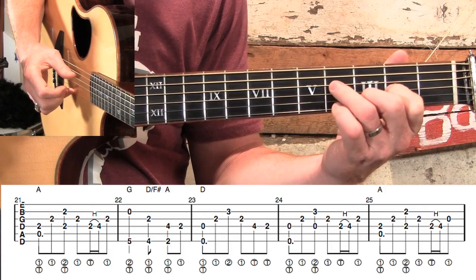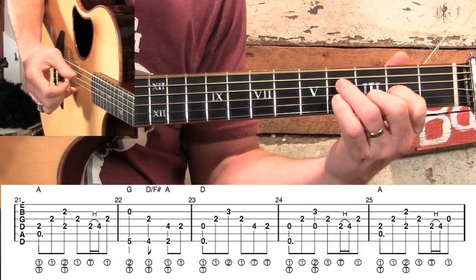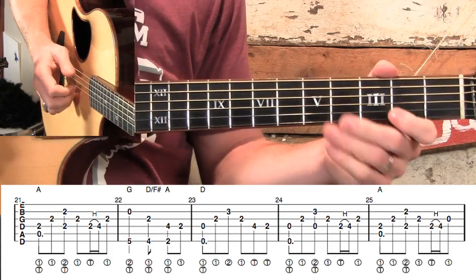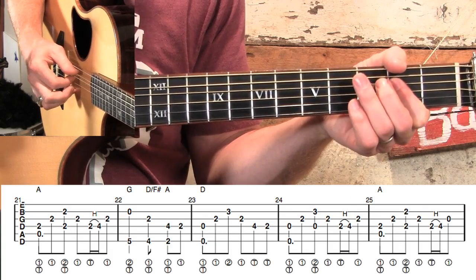And then we go back into our melody, just like we did to start the song. Okay. So I'm going to try to bring those notes out again. When we get to measure 24, we've already seen that back in measure 20, as well as measure 25. We've already seen that.